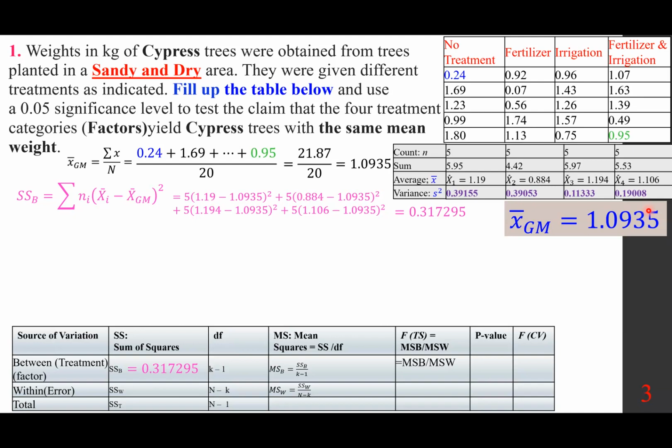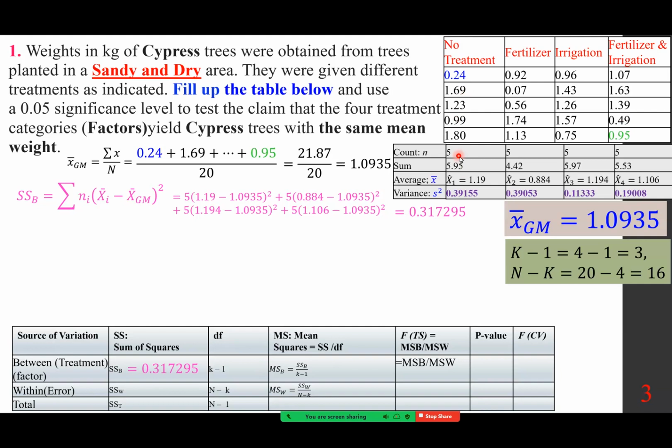So we write it here. That's called SSP. We're going to fill up this table. I want to show you how to fill up the table. Now, it's important to know the total is 20. So each one has 5 minus 1, 5 minus 1, 5 minus 1.